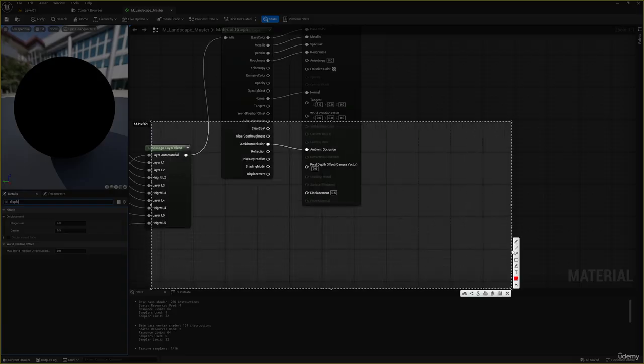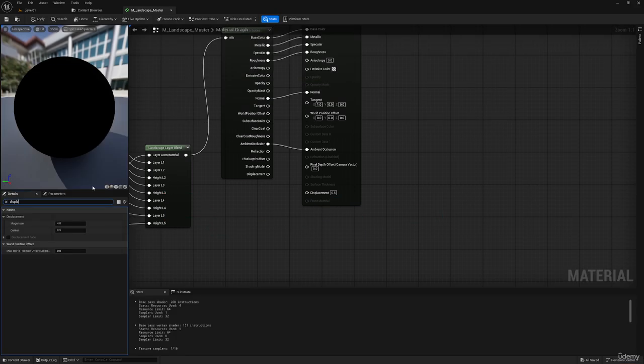So what this means is, like I told you before, you have your height map, and here is a value of 0.5, and this is your plane. In your height map, the white values are gonna be here, and the black values are gonna be here, and they're gonna do some kind of bumping into the surface. So this value, let's say it's 4. If you put a value of 1 here, your bumps are gonna be smaller. So there's no right or wrong value here. You just need to test it out.